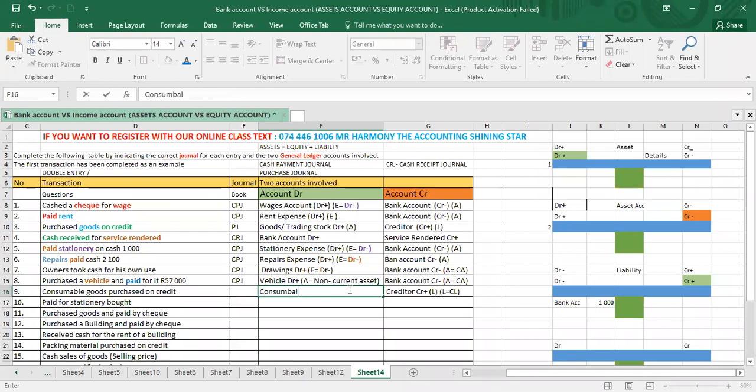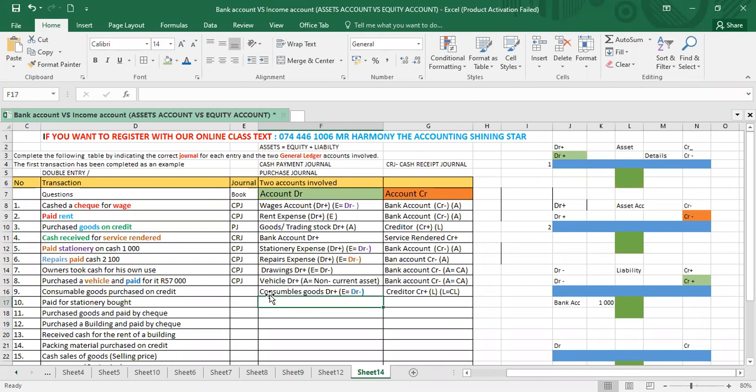However, we know that consumable goods is an expense. Consumable goods is an expense. So an expense needs to be debited. So if I may ask, when expenses increase, what do expenses do to the owner's equity? Every time expenses increase, they actually decrease the owner's equity. Remember, even last night, I overemphasized this one. When the expense increases, owner's equity decreases. You can also go and check my YouTube channel and you will get some of this.